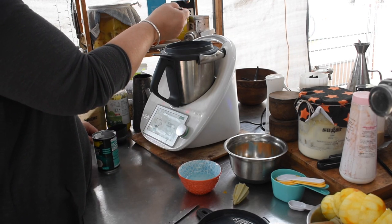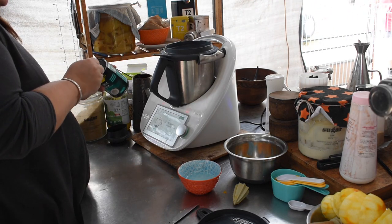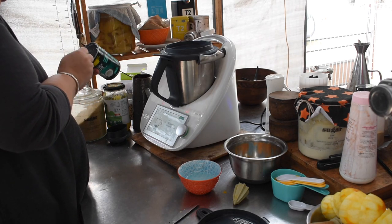It's not burnt, just that burnt caramel flavor. So it's not like it's inedible, but I don't know. It's not really my favorite, but it was fun to make and try. So that was the main thing.